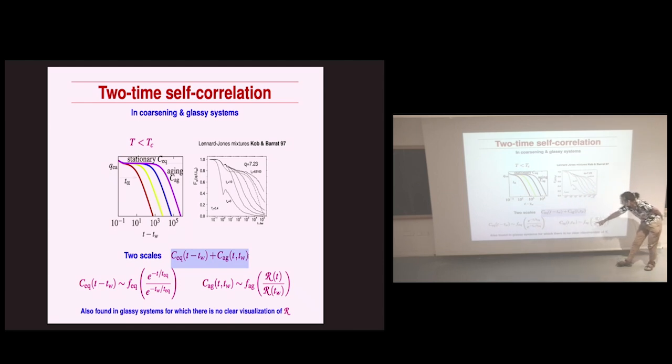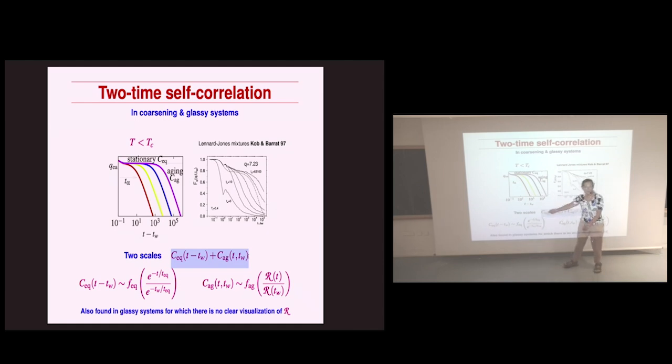So let's focus on this one, the second part. You can scale it if you assume that this is a scaling function of the ratio between these two r's. I don't know what r is. In this case, I cannot see it visually. But it turns out that I can scale it in this way, both here and also here, by just the simplest trivial proposal that the r that I have to use is an exponential.